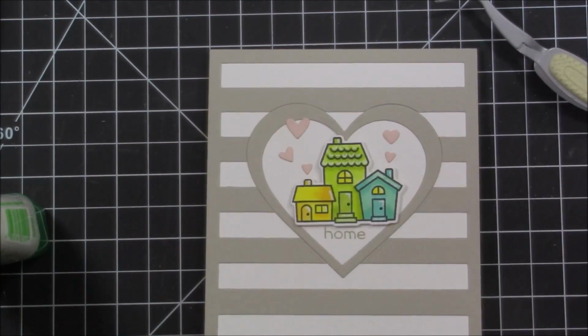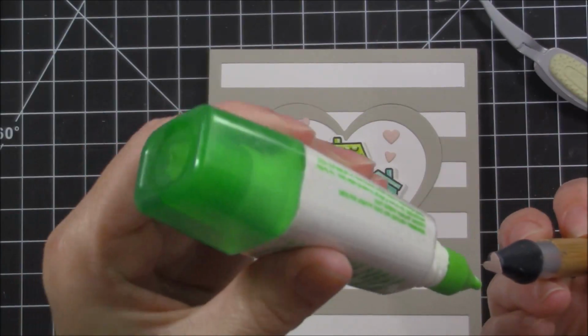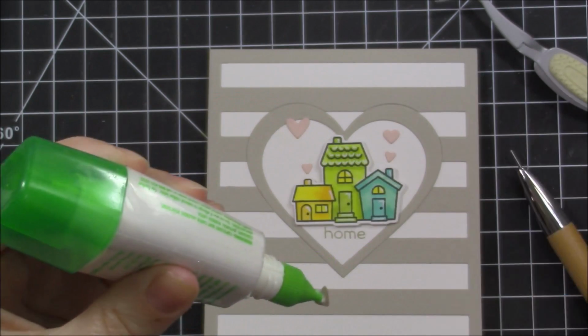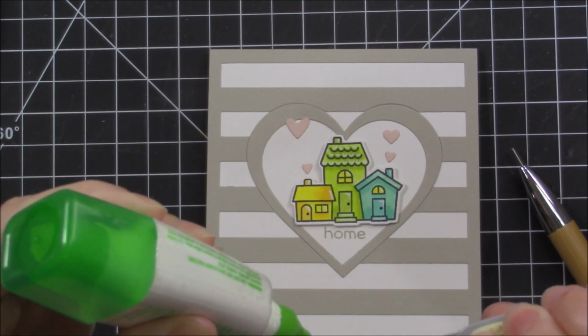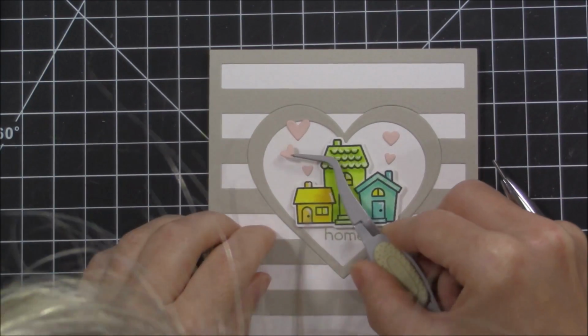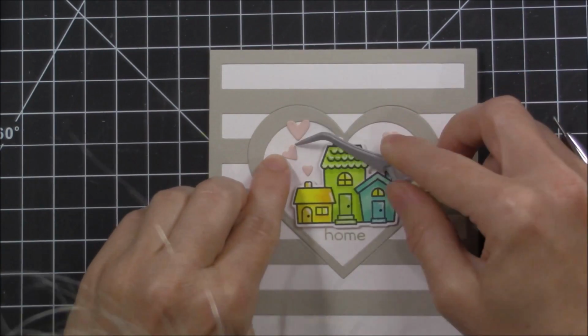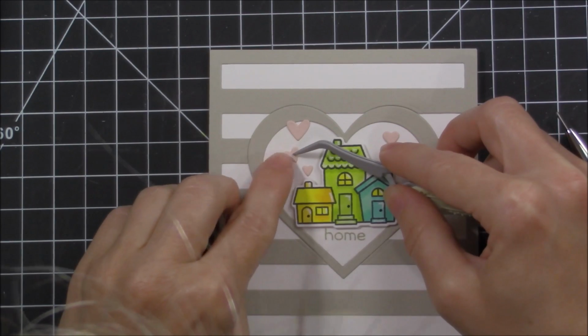And I just use my tweezers to help me line it up. And I do have a katana here to help pick up the small pieces, but you know, you can use your tweezers, your fingers, whatever you got. I'm sorry about my hair. I tried to cut out most of that through the video, but some of it snuck in.